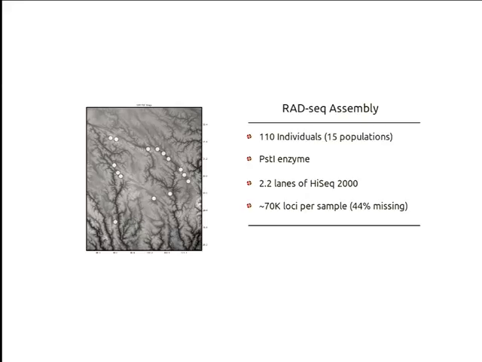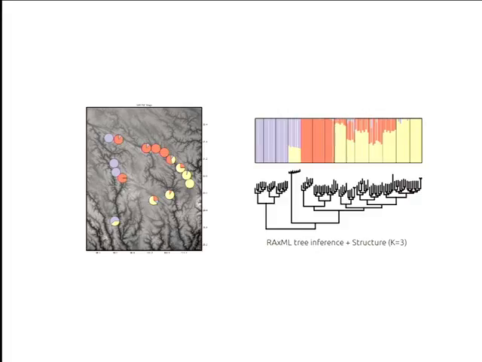We sequenced RADseq data for 110 individuals across 15 populations of Pedicularis granulosa, so between 6 and 8 individuals per population. We sequenced it to fairly high depth and recovered about 70,000 loci per sample. We first inferred a tree, and we found that there's actually really strong evidence of population structure. So these individuals we sampled within each population almost always came out as reciprocally monophyletic, with only a little bit of what came out as apparent mixing or non-monophyly between different populations.